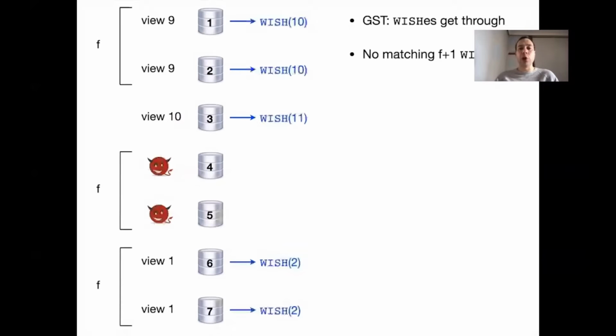And so now the GST occurs, and this is the problematic situation we have to deal with. Here, we don't have even f+1 completely matching wishes. But on the other hand, we have 3 wishes that are 10 or above. And according to the rules of our synchronizer, it allows us to relay the minimal wish out of any f+1 wishes. And so what will happen is processes 6 and 7 will notice that there are 3 wishes with 10 or above, and then they will say, okay, so let's try to at least enter the minimum of these wishes. And so they will switch to trying to enter view 10 and send the corresponding wish. And so now we'll have 4 wishes for view 10 and 1 wish for view 11.